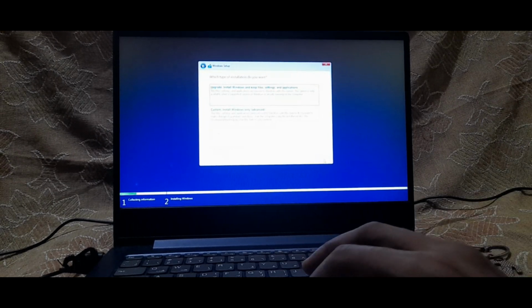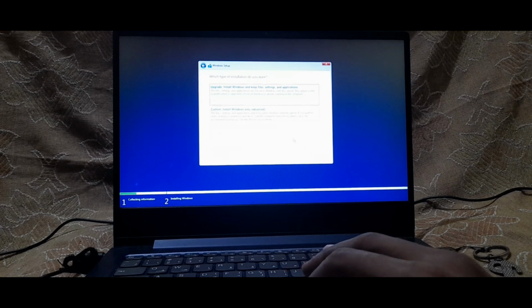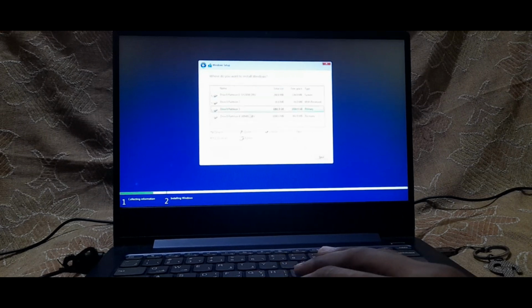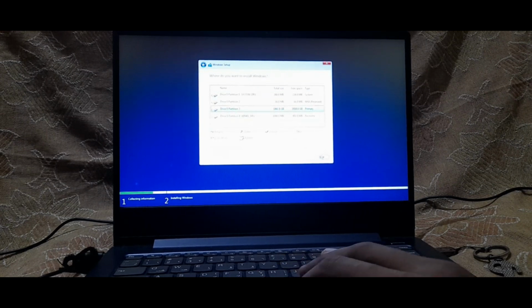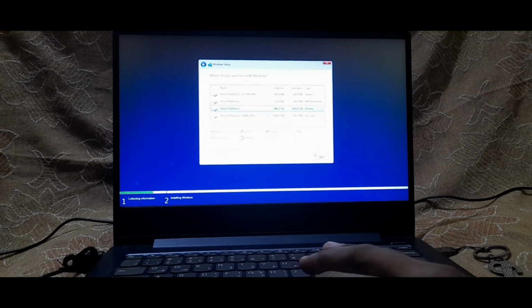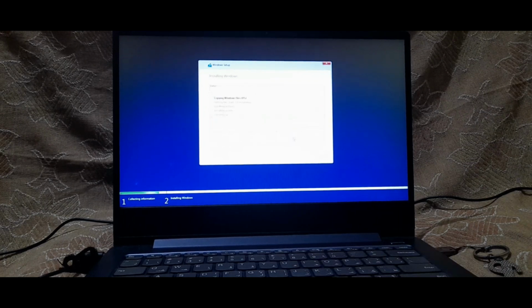Then here you have to select the second option called custom install. So then you have to give next. If you want to divide your storage into multiple partitions, you can do it here. So for me it's no need, so I'm going to give next. Now it starts to install.